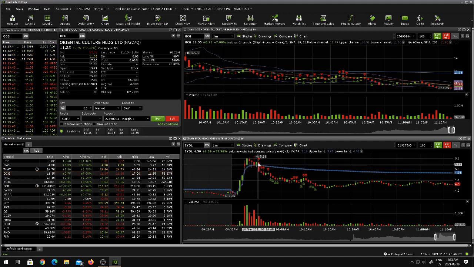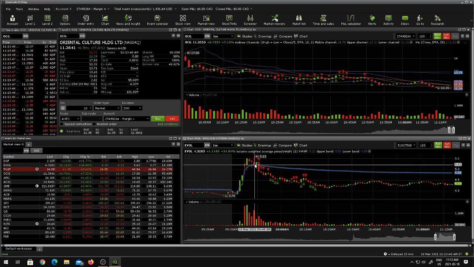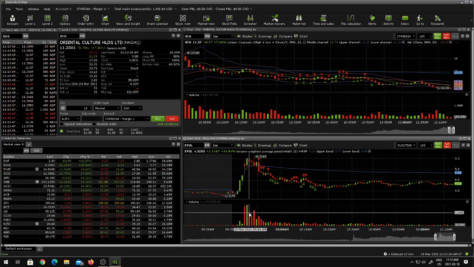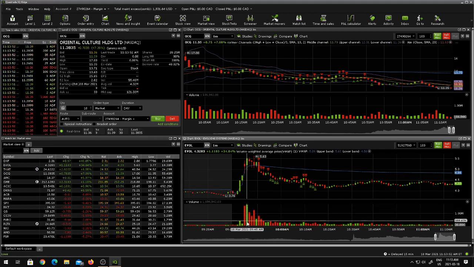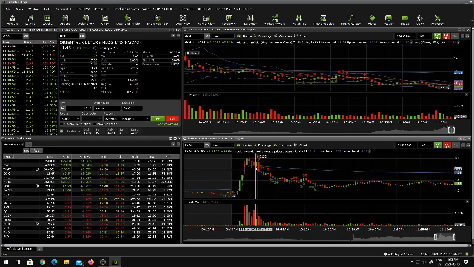But then you want to see what happens at the VWAP, and you see here you have a little bit of a bounce. So the VWAP starts to act as support, and this is a pretty decent candle. But this one here, you see the buying volume is just not there, and that's because all the shorts are waiting, right?